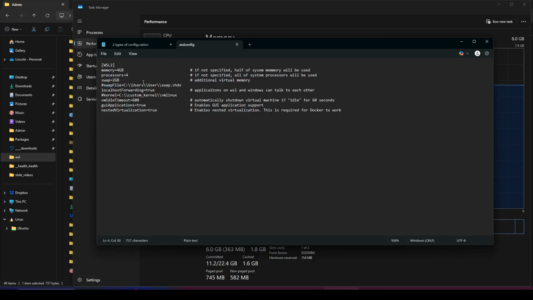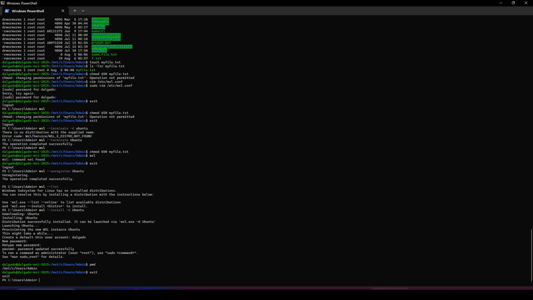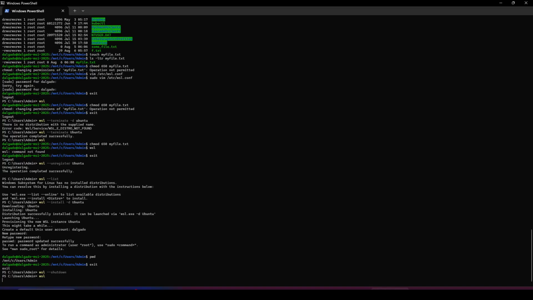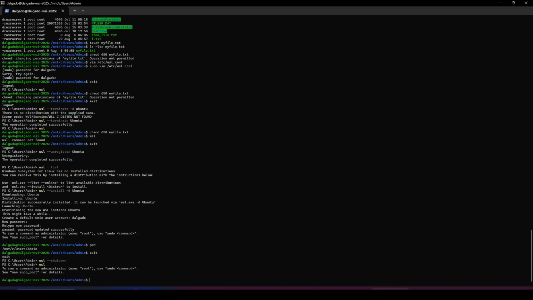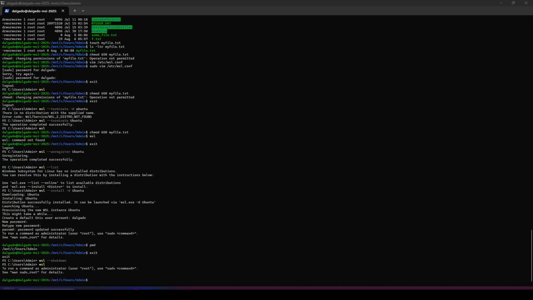So if we decide to make changes to any of these configurations, then we will first have to save this file. Then we go to the WSL system, and we have to do a wsl --shutdown, and then again start WSL for the new settings to take effect. So you can either edit the file directly, or you can also configure the same settings from the UI.